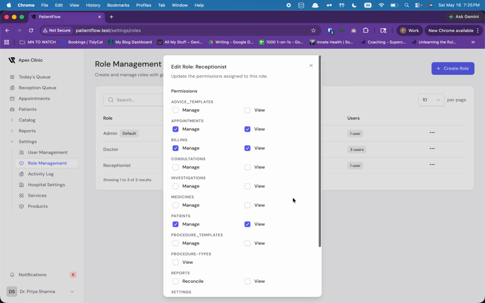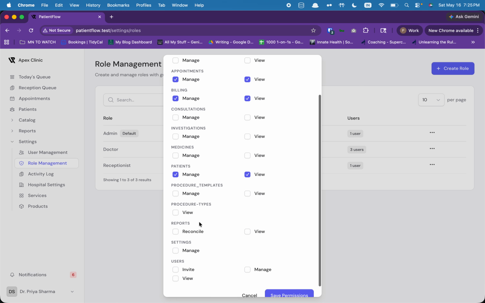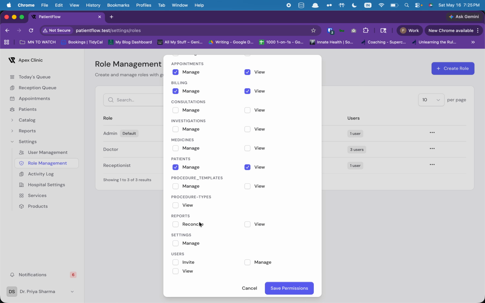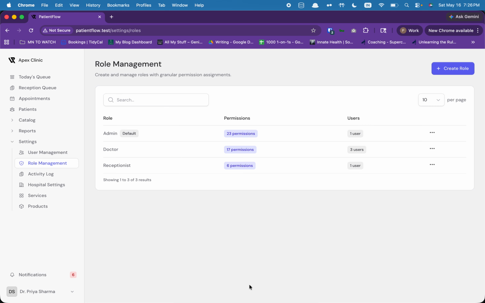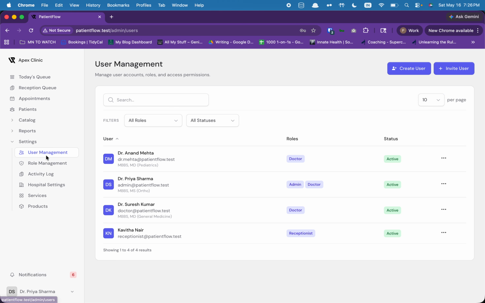So if you look at the receptionist role, the appointments, billing, and patients, only these three modules are accessible by the receptionist role. The doctor role has different permissions, and the admin role has all the permissions. And as the admin, you can add any number of doctors, any number of receptionists to the app.